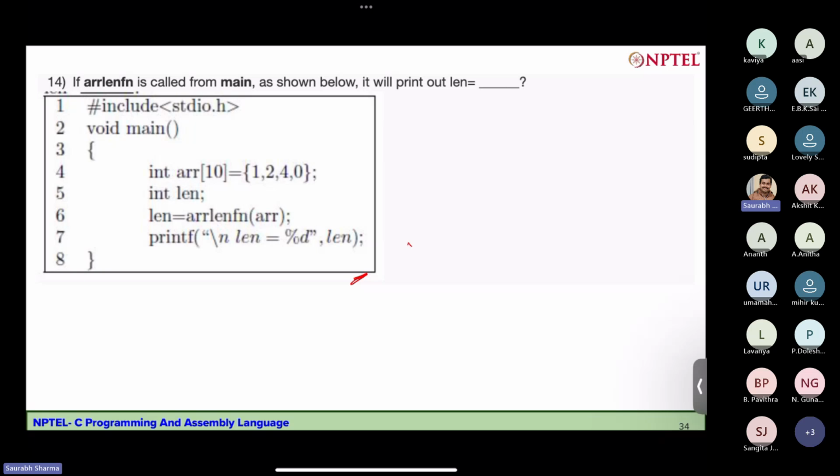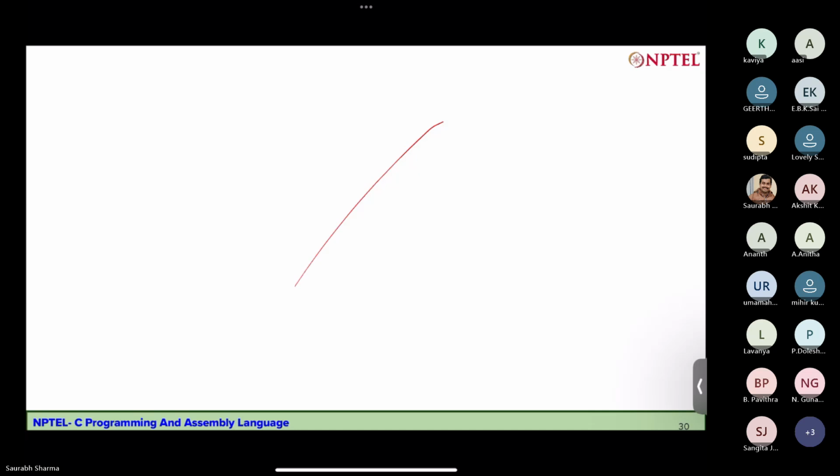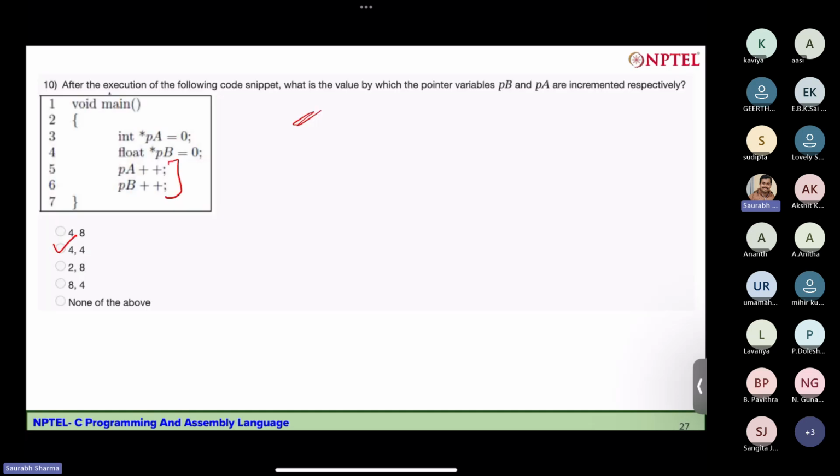so last element is 0. So how are you calculating? You are just finding 0 in the array. Yes. And then it actually decreases also.